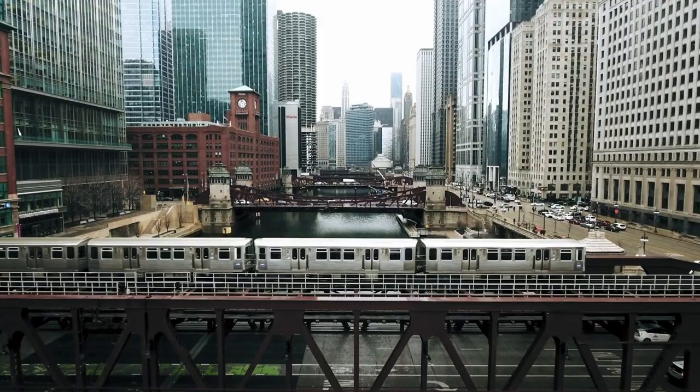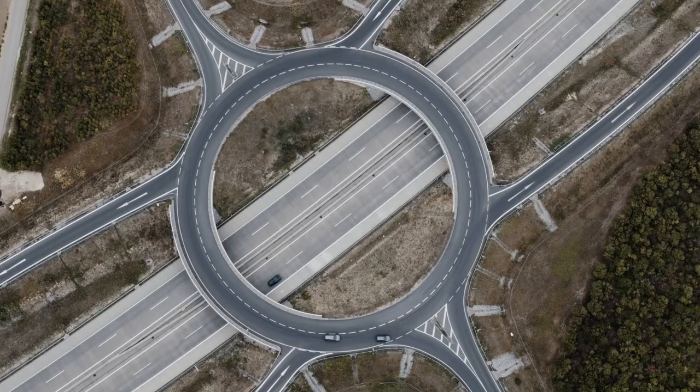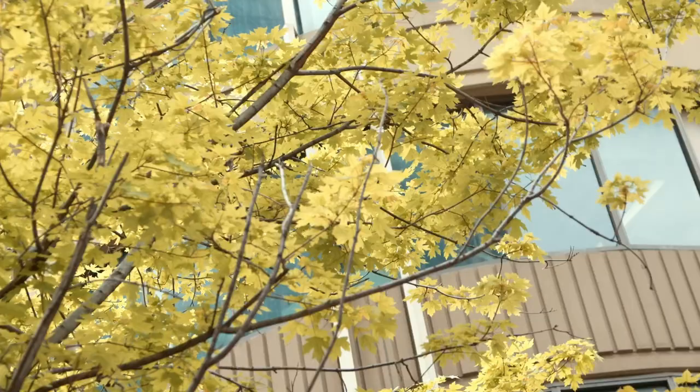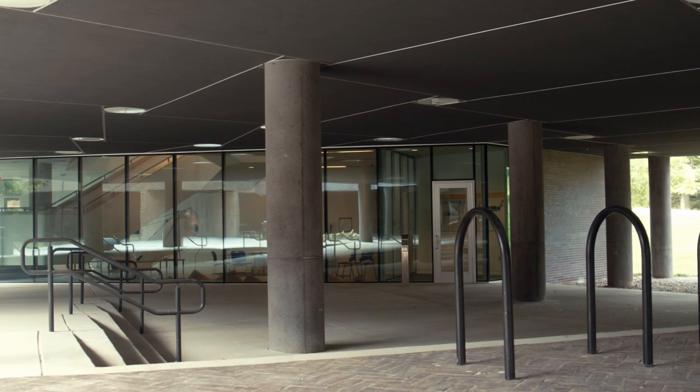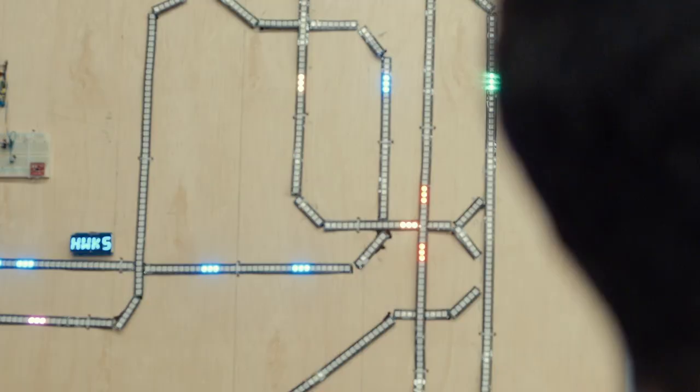My ideal city would be very community-oriented. It needs to be safe, very interconnected, with autonomous transportation. Problems will be solved — trees, water fountains filled with life. And I think that's what is so important about urban technology. Urban technology is a really new term. Architects build the physical space; the role for urban technology is to design the social space — the invisible things that are part of the city.